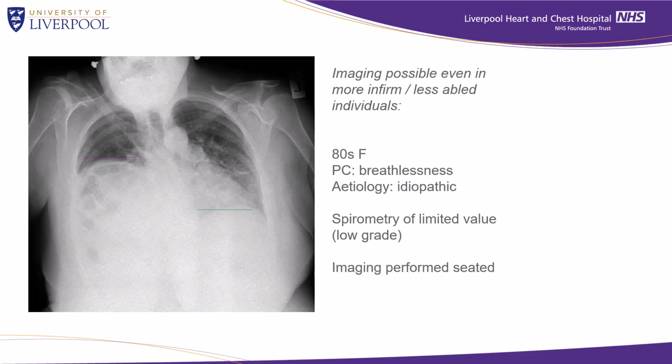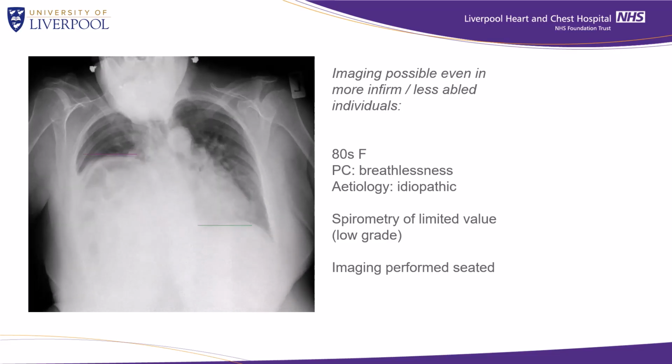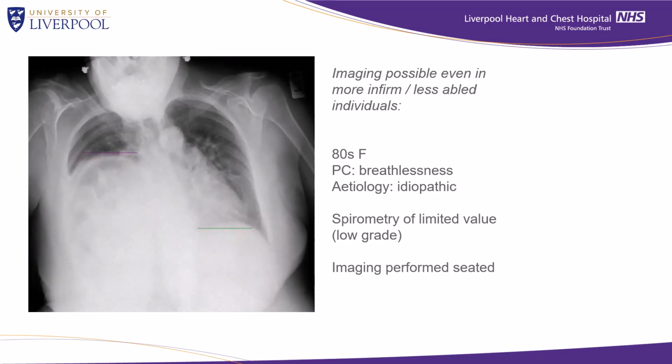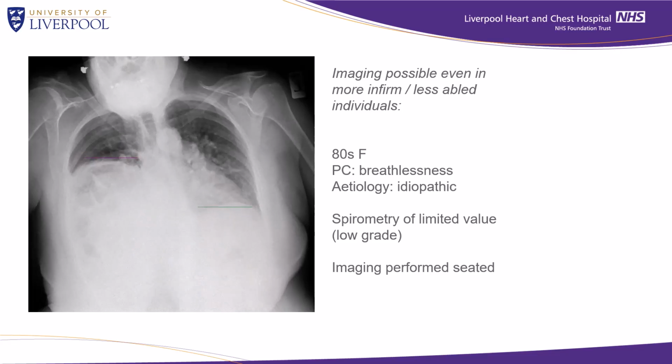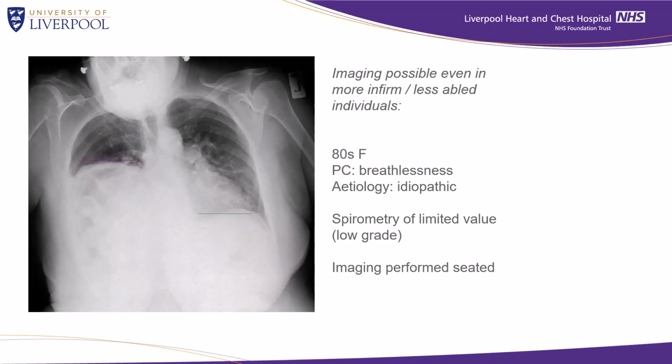We found the imaging easy to perform even in relatively frail individuals, in whom fluoroscopy might be more challenging. Here's a woman in her 80s, in whom lying and standing spirometry is of limited use due to poor performance. We did manage to acquire DDR imaging in her, in a seated position, and here are the images, again demonstrating paradoxical right hemidiaphragm movement upon sniffing.